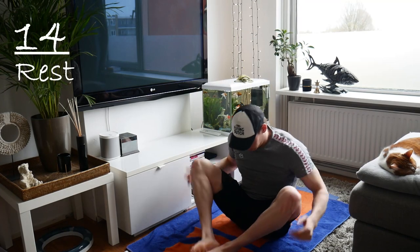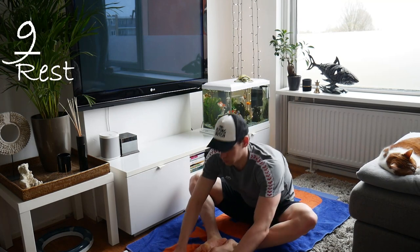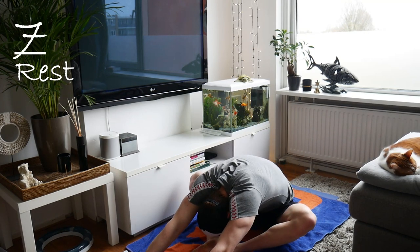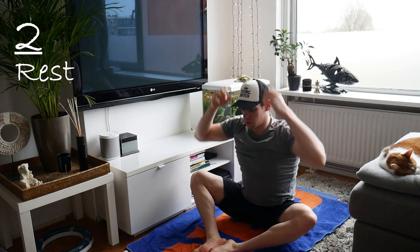From the seated position, bring your feet together into a butterfly pose. We're gonna press forward, reaching as far as we can, and then pulling it back in, reaching all the way to the sky, and really feeling that stretch.